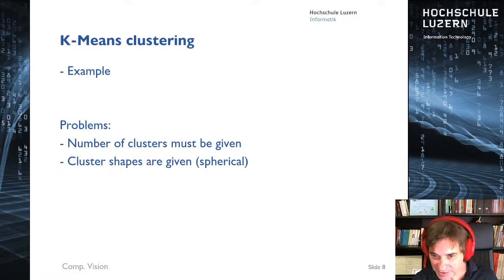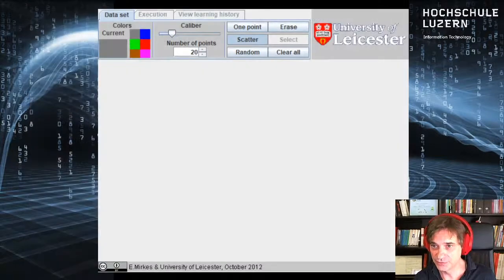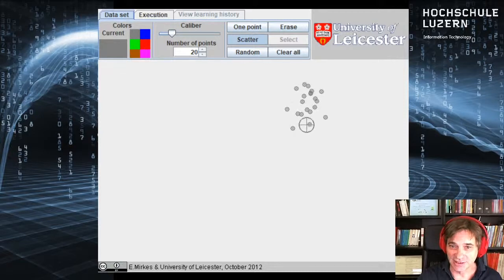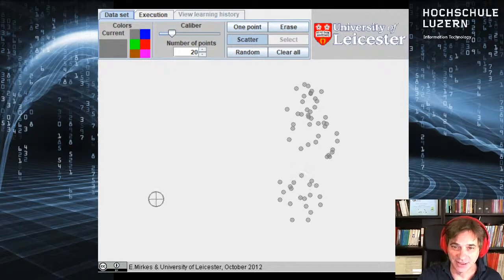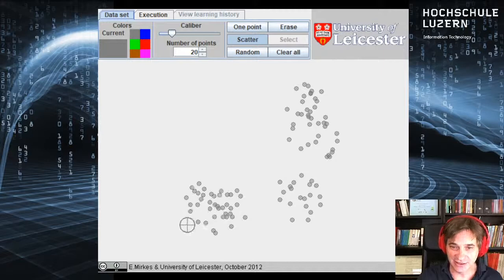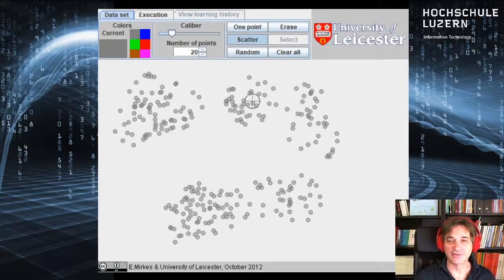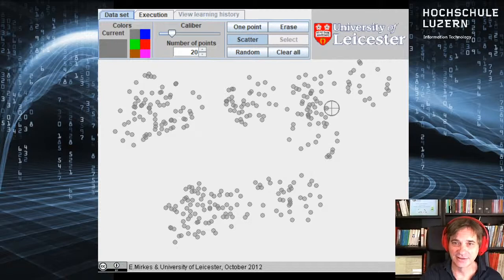So let's look maybe at a quick example of how this works here. This is some demo application, not from me, for clustering. It works on a 2-dimensional space. We can identify some samples here. Let's make some that should probably end up in a cluster, but maybe also some in between to make it a bit more difficult. And then see what happens.